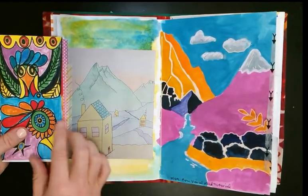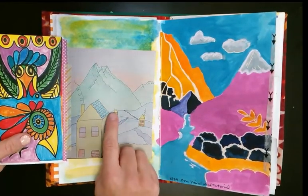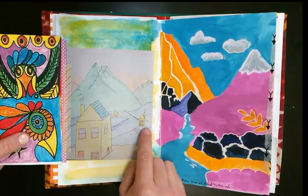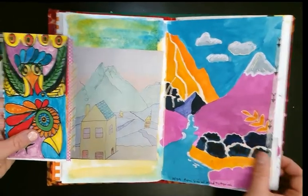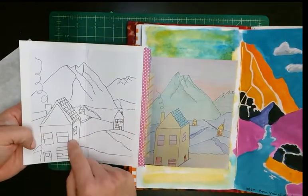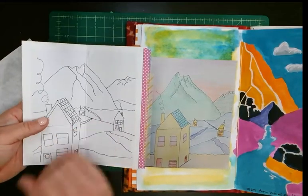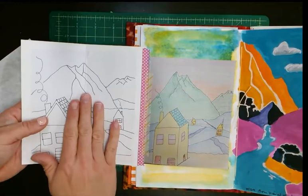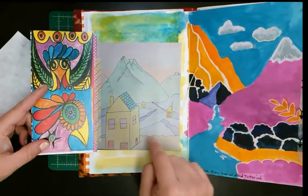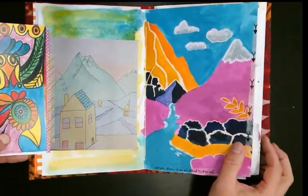This is a little card — a copy of something I did at work, a tutorial I was showing students about depth in space and how things get smaller as they go back. In this little one is the original drawing I did as a sample at home, and then I did another one at work. I just took a picture, printed out what I did at work, and put it in here — lots of landscapes.